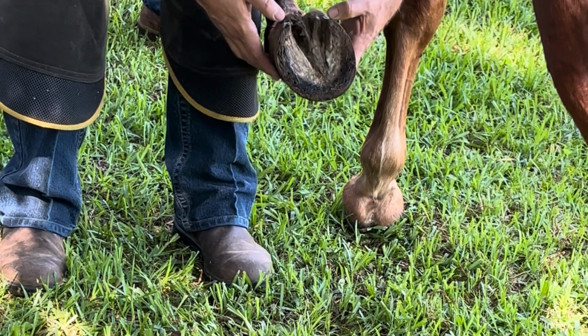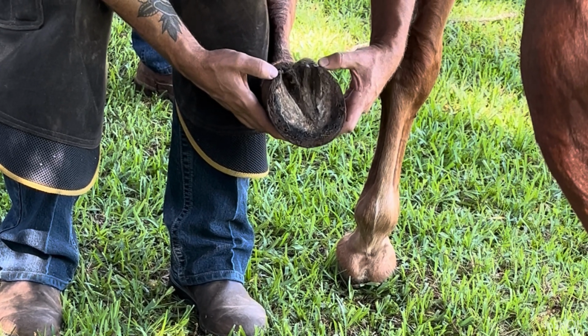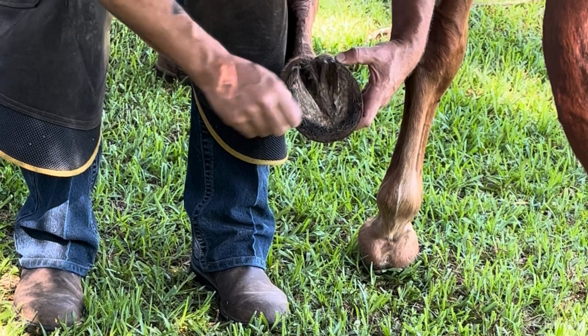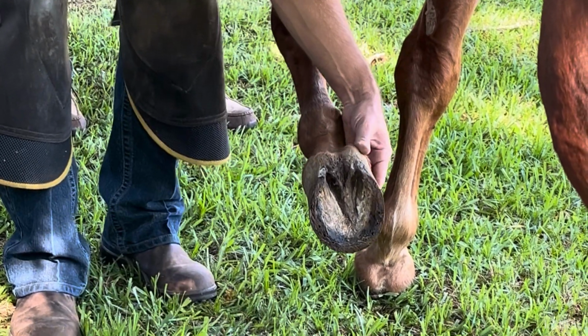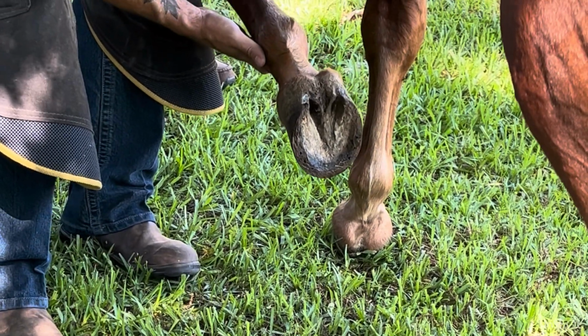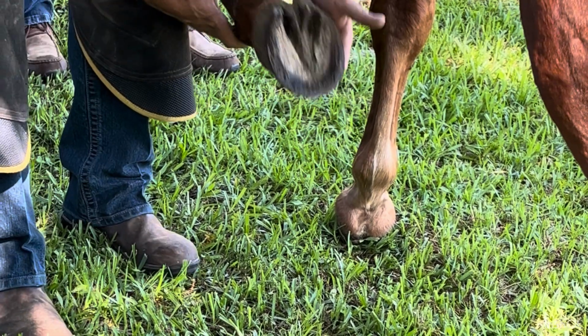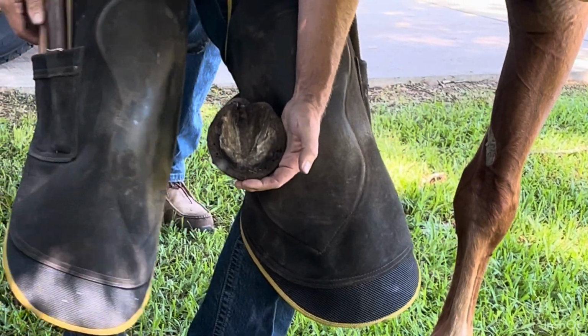It does have just a little small plane there that we could clean up. Just a touch.